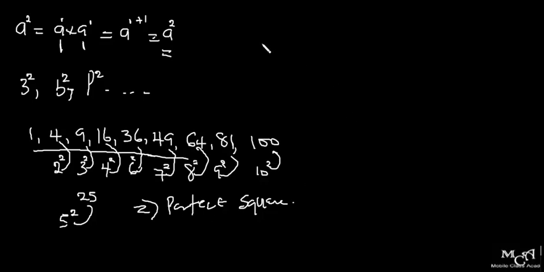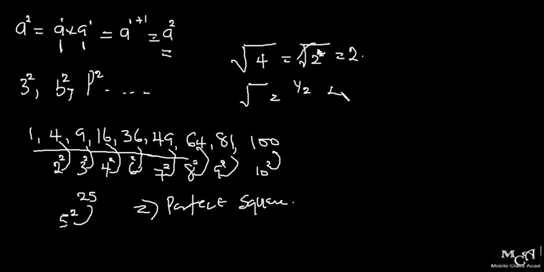They are referred to as perfect square because if we take their square roots, they are going to return a whole number. Look at 4. 4 is the same thing as 2 raised to the power of 2. The power of 2 cancels out the square root, and gives me 2. Now, let me explain what the square root means. The square root means the power of half. Square root of 4 means 4 raised to the power of half. And this same 4 means 2 raised to the power of 2 times half. So the 2 and the half multiply to give 1, so square root of 4 will give me what?